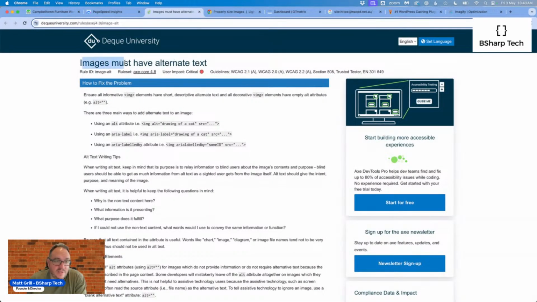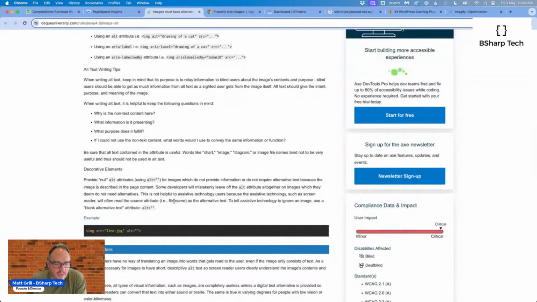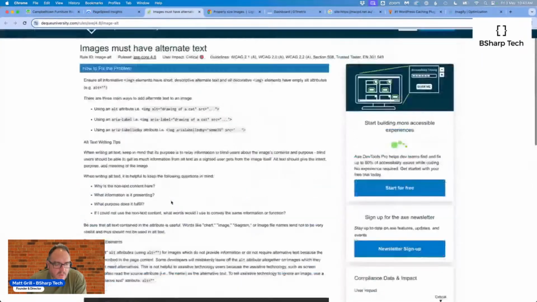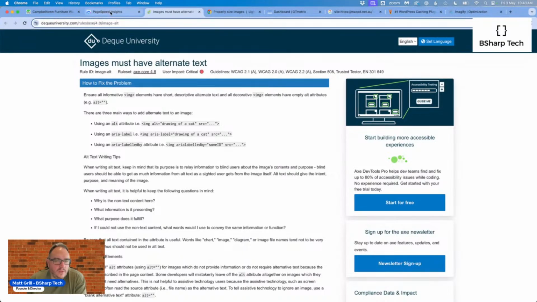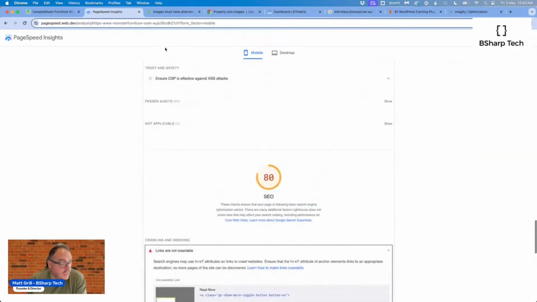You can see images must have alternate text. It's a descriptive alternate text that you need for accessibility, right? So if you don't have that, you fail in accessibility, and it's a major SEO no. But the good news is there are tools.